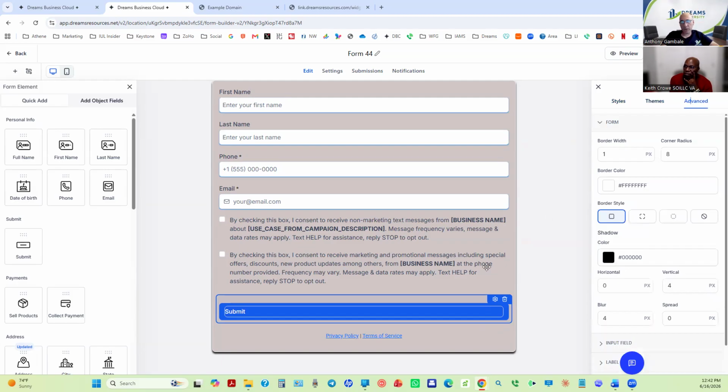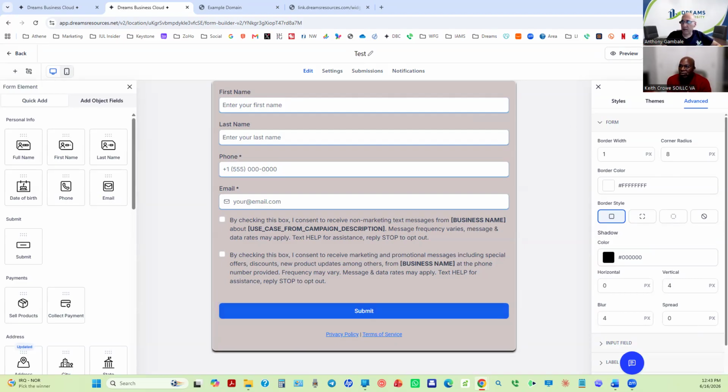Now, when you go into a form, let's say this form is on a website, and you go in here and you change it, the website will automatically update to that form, however you change it. So now you save it, and obviously you're going to name the form. You've got to name things so you don't get confused. Yeah, you will get confused, believe me. So it all looks good. Now you're going to save it.